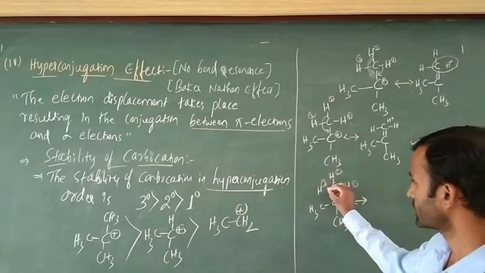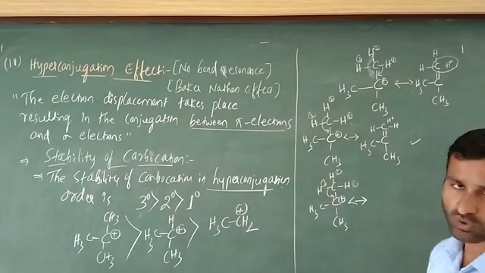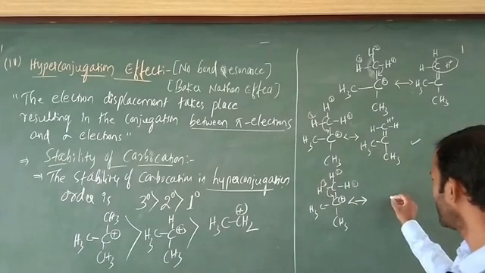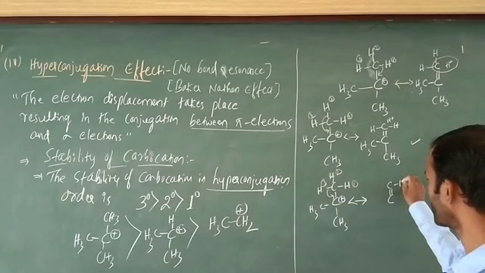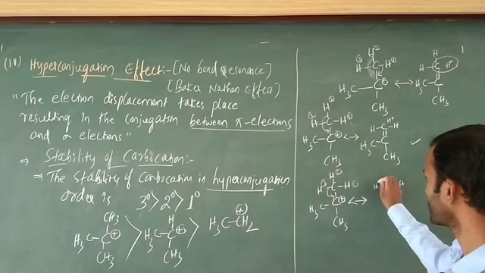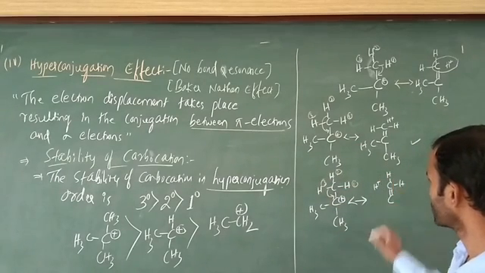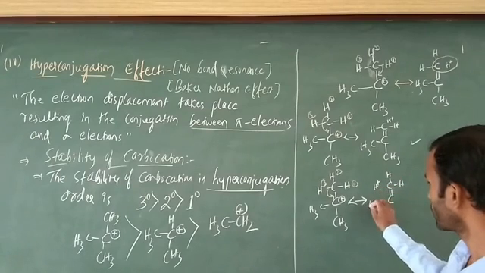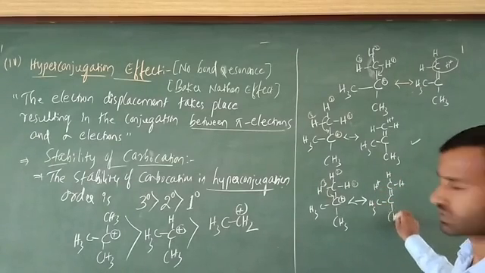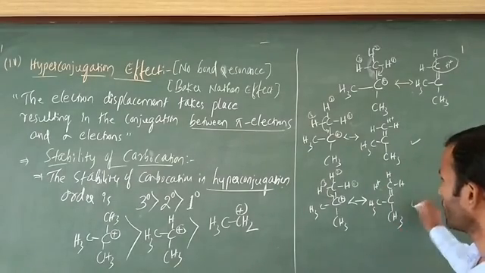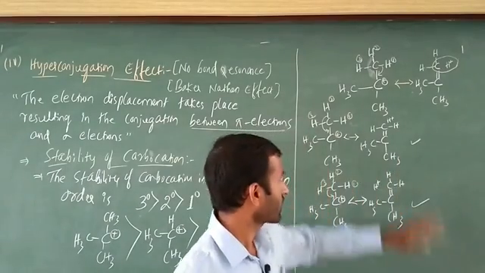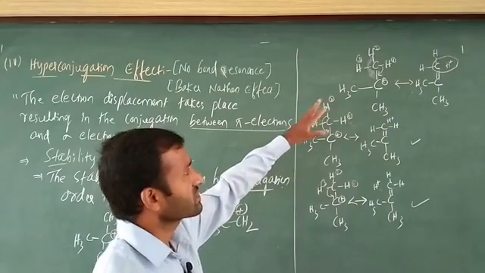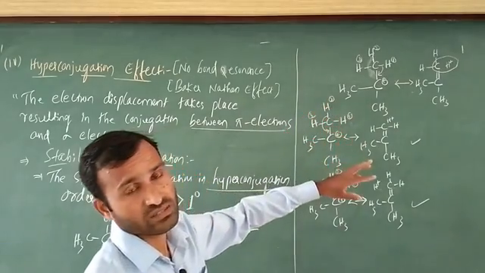Next one is third one. Third one you have to rotate here, to satisfy the what? Valency of this carbon. Next after that in this case formation of double bond like this. Okay, this is going to get a what? H plus. This one is what? Hydrogen as it is. H plus, in this case no bond resonance. After that you have to write CH3 as it is. Next in this case what? CH3 as it is. Okay, third one is also completed. Okay, 1, 2, 3. Okay, in this case how many hyperconjugation effects take place?